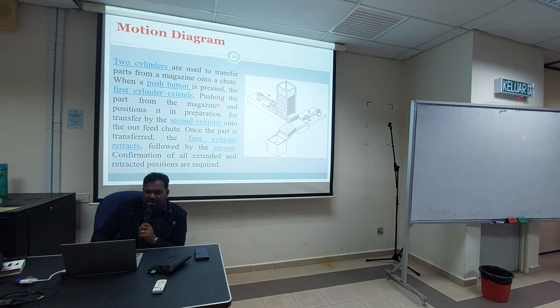Okay, number 4 adalah motion diagram. Motion diagram pun biasa keluar. So motion diagram is combination of macam ni, contoh ni. So you have a positional sketch. Okay, so dari sketch ni siapa boleh explain? So what will be the first sequence dari sketch ni? Apa yang akan berlaku?